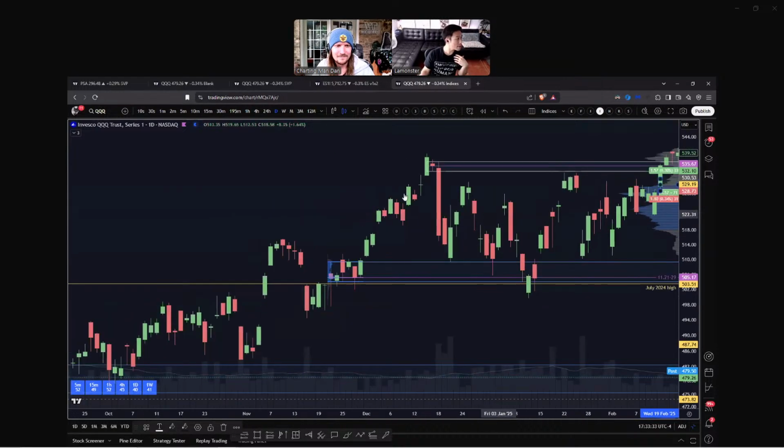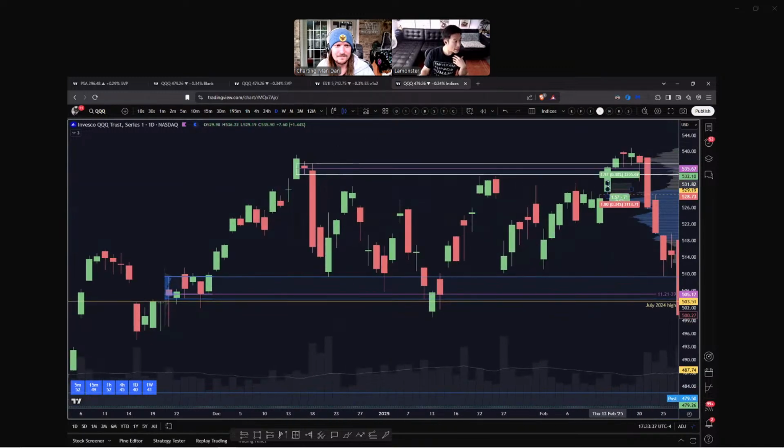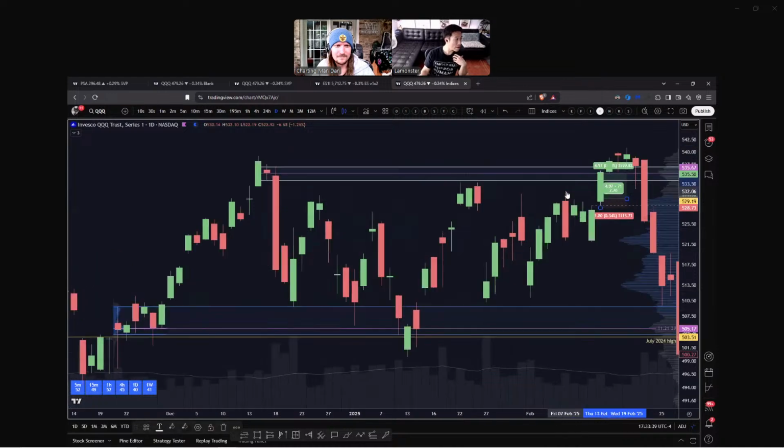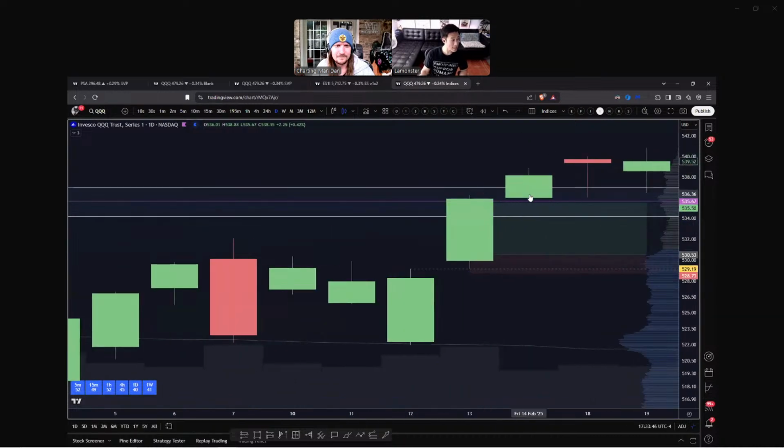And for me, I was playing to get to here because this is the all-time high supply, right? So we're looking to play to get to this point of control. And wouldn't you know it, that's pretty much exactly where the market stalls. And then the next day, the market affirms that point of control, making the low right there. So you can see for yourself, you don't have to take my word for it. Apply these tools to your own charts and tell me how often these structures become affirmed.